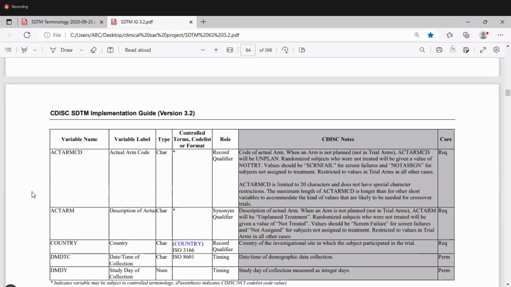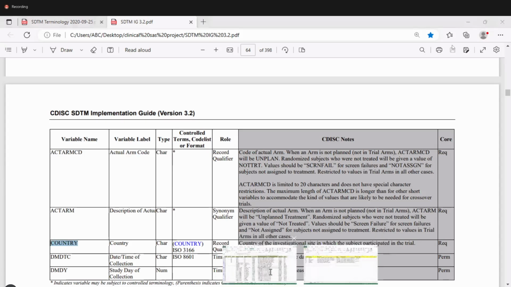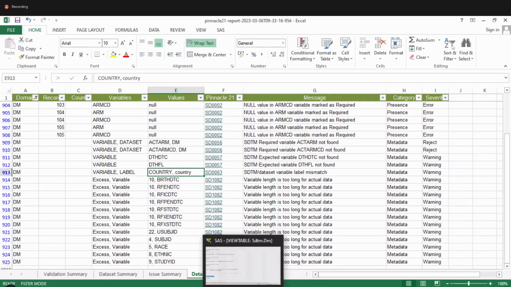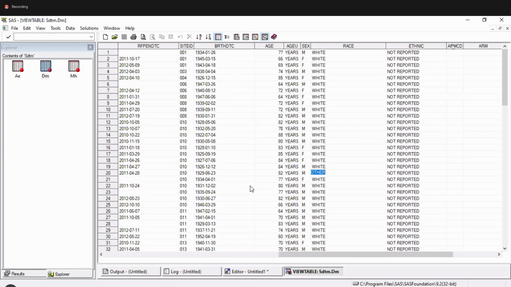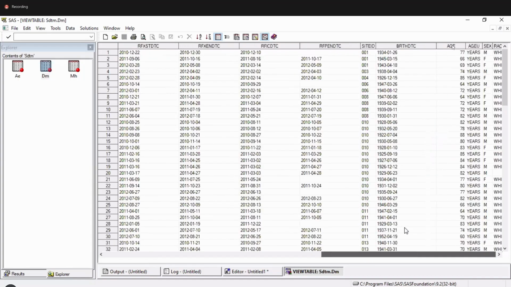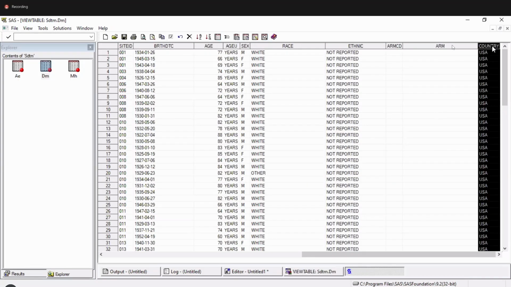See, for example, if you observe the COUNTRY variable, what label do I give? Country only, but C is capital, proper case. But here, you captured the country label as CONTRY. C is a small letter. Check at the dataset level as well. Whatever values are here, the same is displayed there as well.